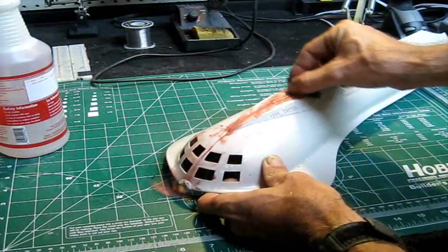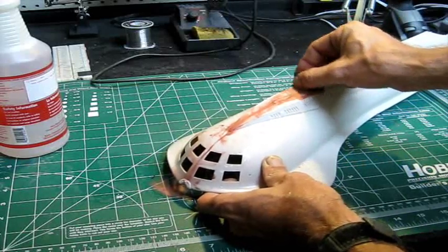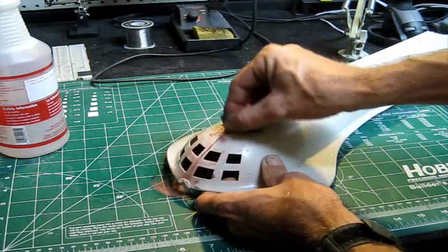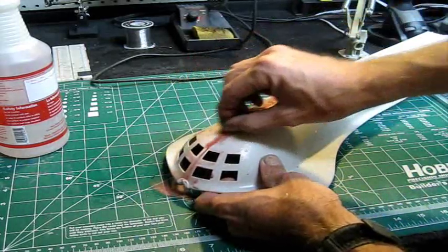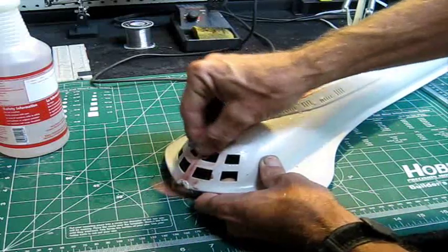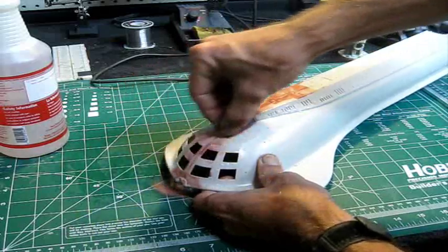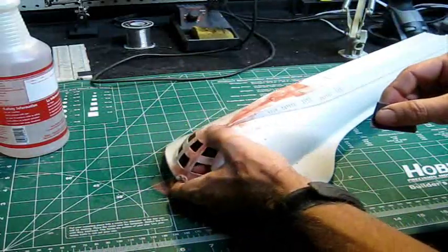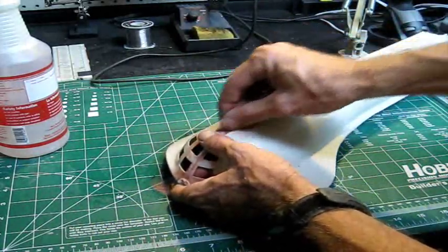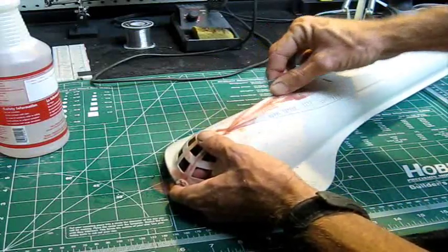doesn't sand nice and smooth for you, if it's coming off in chunks or anything like that, it's not dry, so you might want to give it a little bit more drying time before you try to sand it again. And also it's important to make sure that your glue is good and dry underneath. I let this dry overnight before I applied this putty on here, or the glue will come through the seam and start getting mixed in with your putty, and it'll start coming off in chunks.